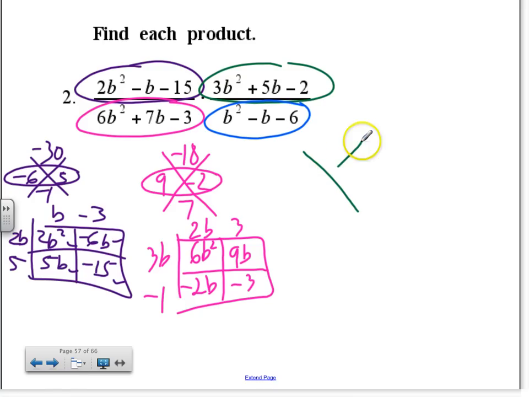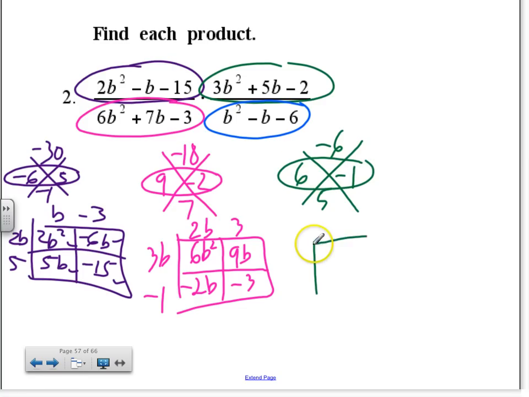We got the x set up for the green. It's negative 6 over 5. And what times what is negative 6, added to 5? 3 and 2 will add up to 5, but won't give you a negative 6 when you multiply. 6 and 1, which one is the negative? Negative 1. Very good. And there you have it. So be careful. Sometimes one combination doesn't work out.